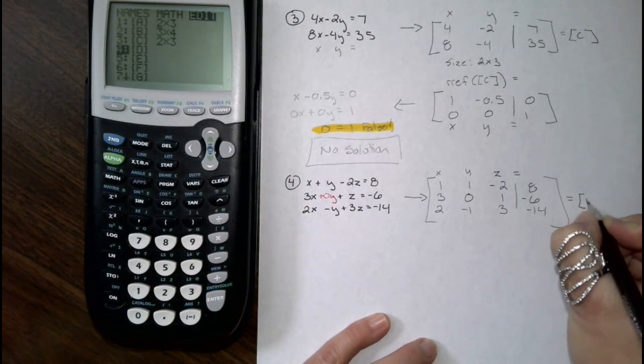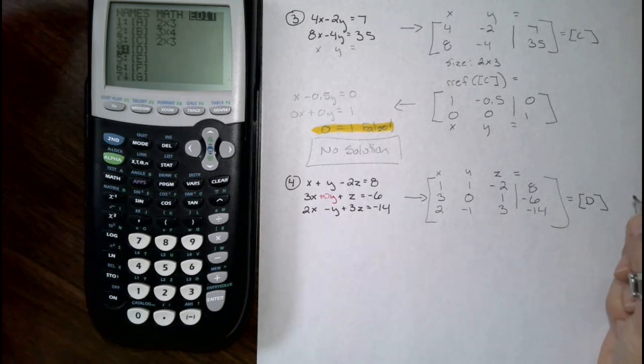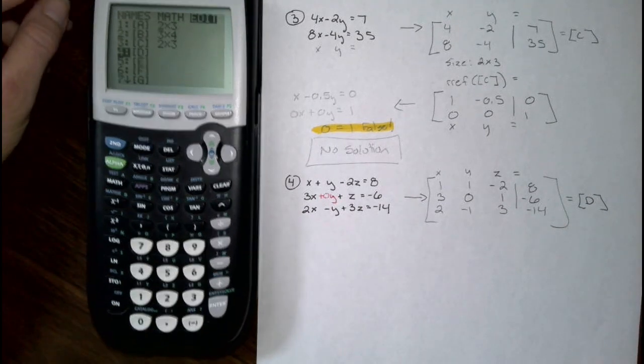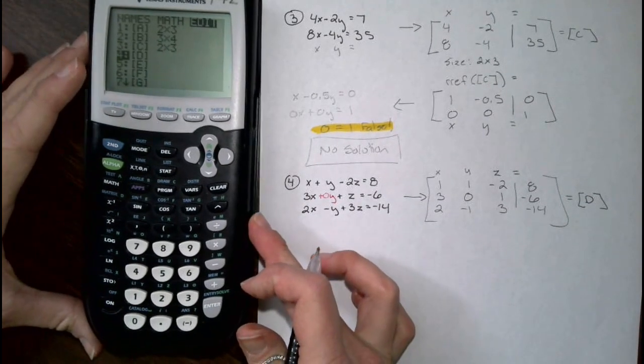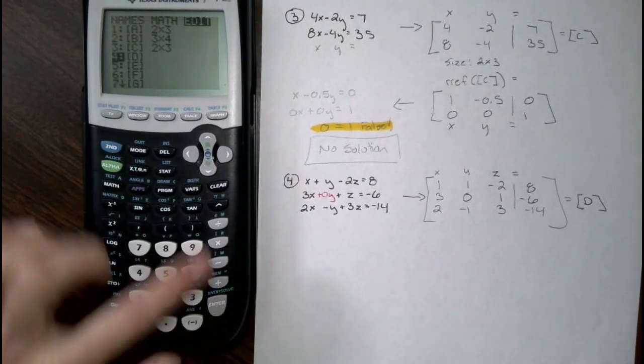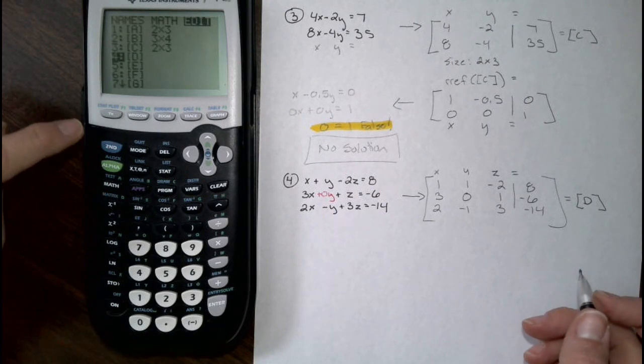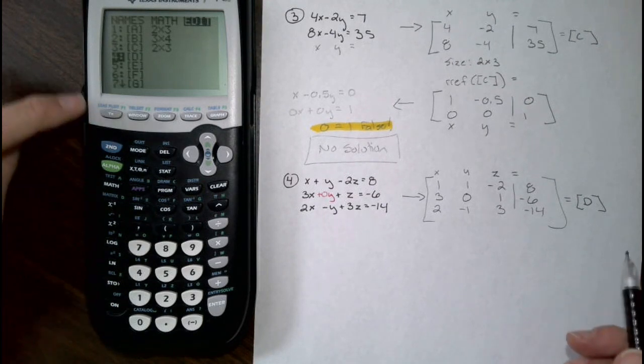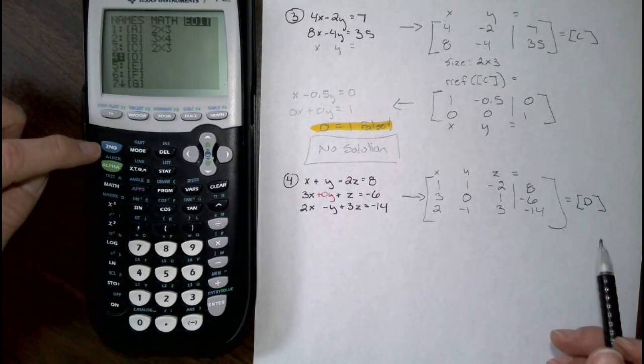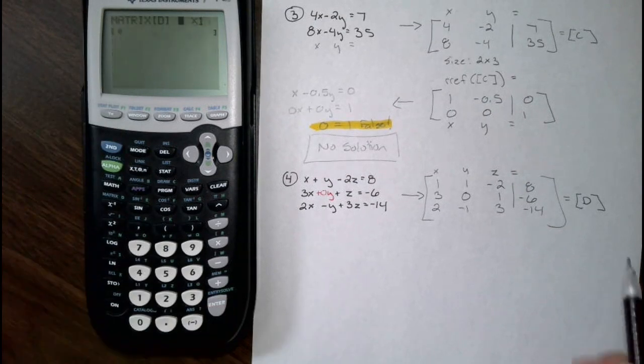Make note of that here. Now you could, of course, replace one of the previous matrices. That's not a problem. You could also clear them all out. Make sure you remember how to clear. It's not this clear. You're going to have to do a memory clear. But yeah, you can go ahead, or you can delete them individually. So I'm going to put this in D. So go down to D, hit enter.